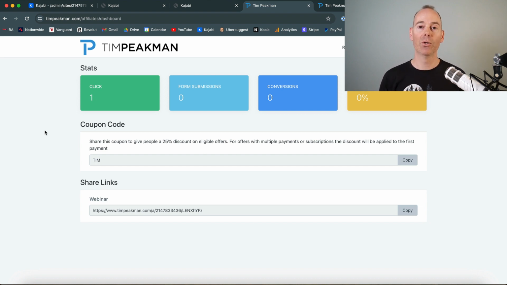So it's entirely up to you how you split this difference. If you wanted to give people 50% off your online programs, 30% off your online programs, it's entirely up to you, your strategy for trying to get more students involved with your courses. But just have a think about how you can benefit the affiliate and how you can also benefit your new students inside your programs. So that is it. That's all you have to do to set up a new affiliate account, make it available for your audience and your audience to share it with their audience to try and get more sales and more students inside your online courses.